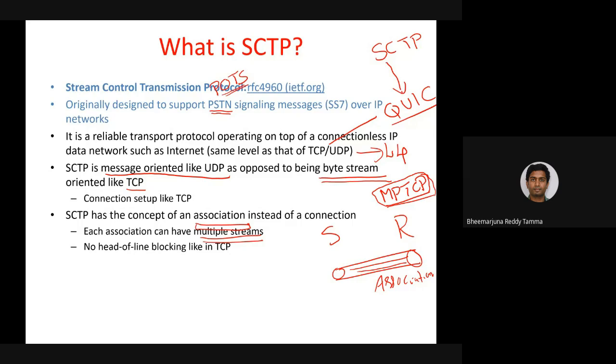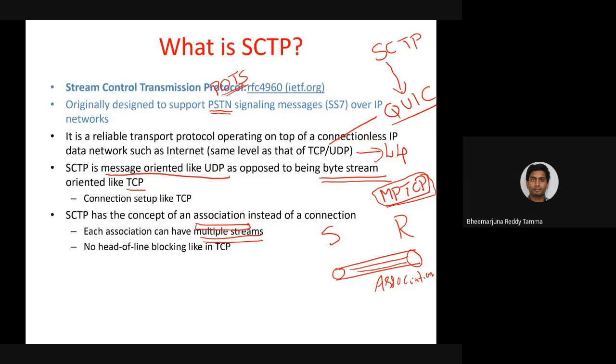And because we are using these multiple streams, each stream is independent of each other. And if there's any blocking inside one stream, that doesn't affect other streams. So that is not the case with TCP. TCP is a byte streaming protocol. And if one of the packets is lost or comes out of order, TCP does a lot of work to be able to retransmit or make sure that packets get delivered in order.